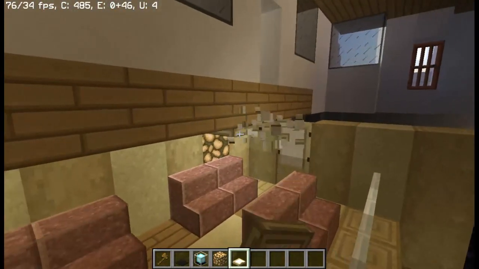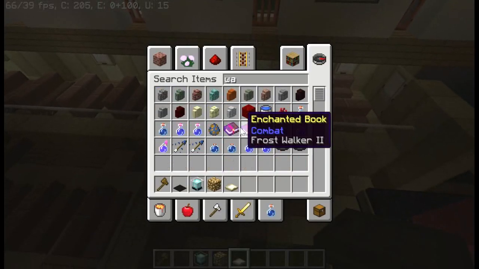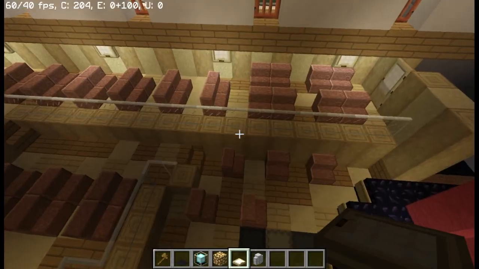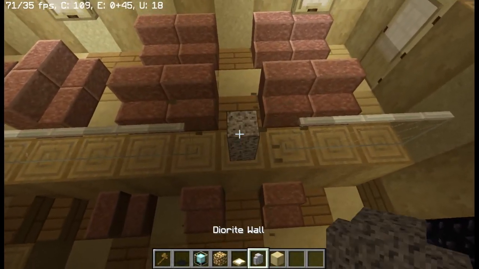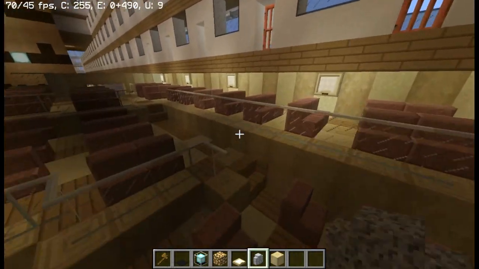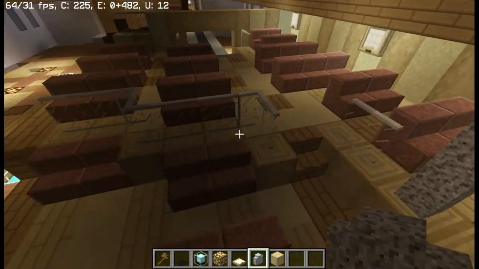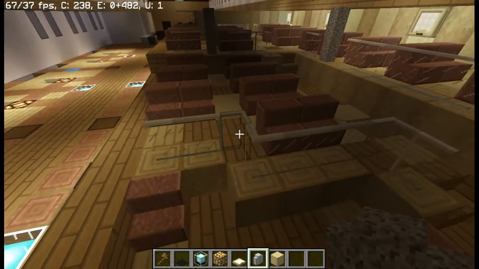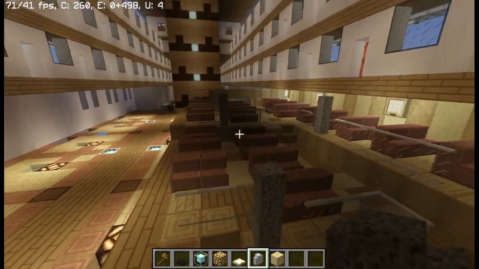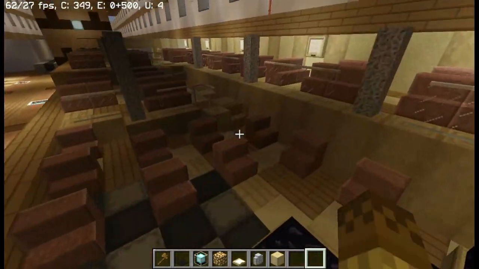I will also add support beams because it would just add a small detail. So I'll add walls, and from here or here, walls, walls, and these are just for detailed support beams. They're not really needed, but I'll just add them right now. So like that, if you see, we have the theater done.